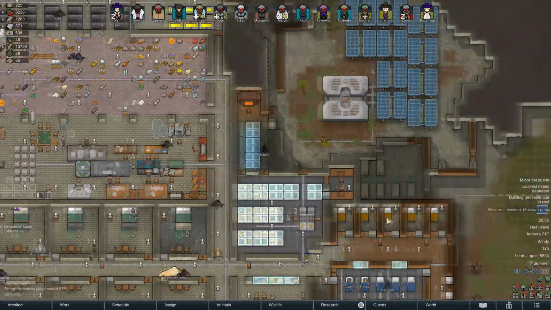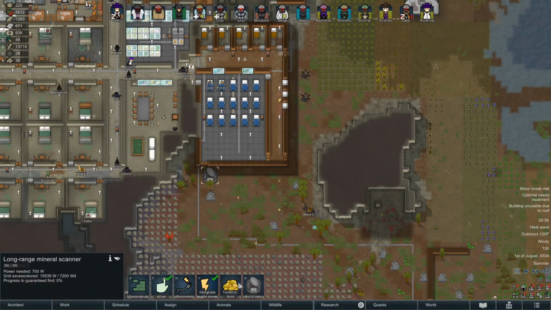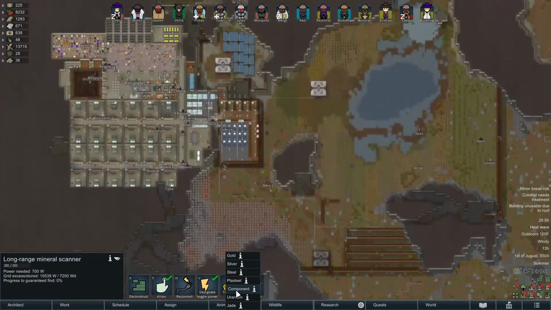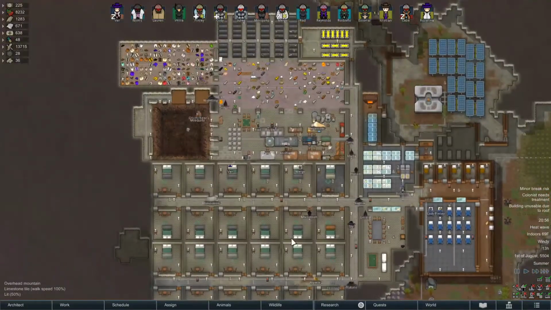Research moisture pump. We don't really need the moisture pump up and running. Now this thing, tuned to gold. Probably care more about... Well, do we have any of our plants? Gold might be the way to go. We'll let it be tuned to gold. That's fine.